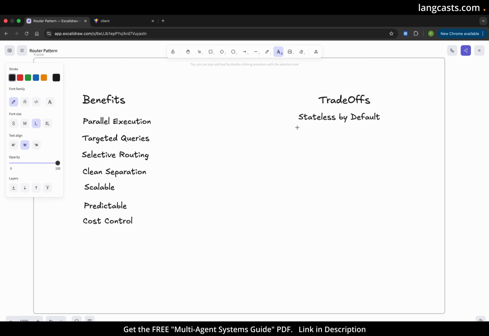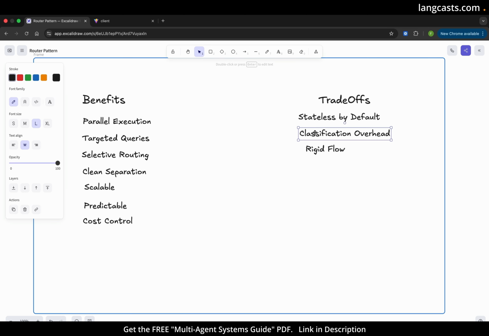Also, there's the classification overhead. So you have to actually call an LLM to help you break that down. The predictability can also become quite rigid. So it can't dynamically make decisions. The decisions don't go further than just breaking things down and picking the agents to work on it. There's no dynamism mid-execution. It can't adjust its flow. It's just, say, here's go, and it goes. So you can't make edits or have some sort of intelligent rerouting. So that's one more thing.